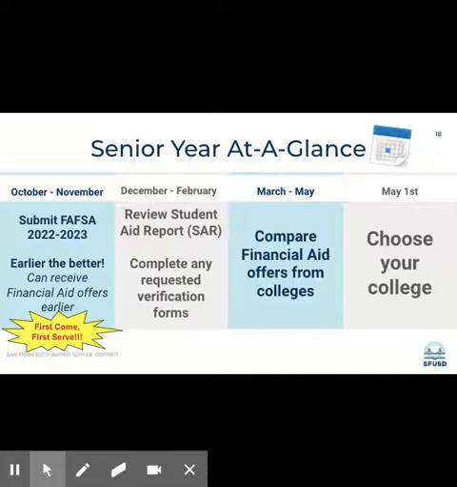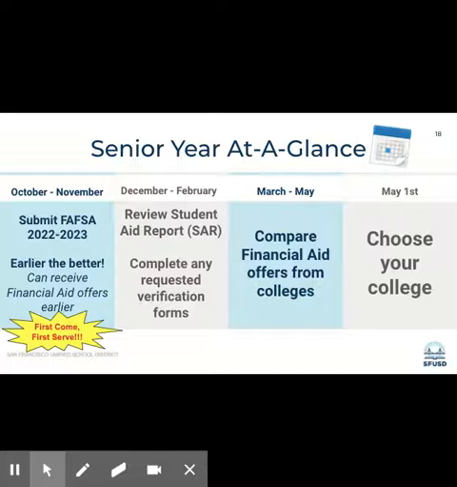The earlier, the better. After you submit them, you will receive a student aid report, also known as a SAR, that will give you the basic information that you inputted. If you see a mistake, you can follow the directions to edit. You can also use the SAR to add more schools to your list of colleges receiving your financial aid application. If there is any potential for you to apply to a community college, be sure to include the community college on your list as well.